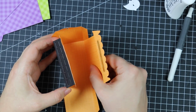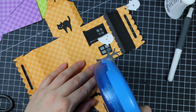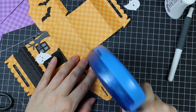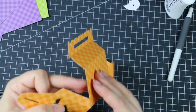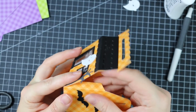So then to adhere these as the box, I applied adhesive just to the bottom of the one. So I chose the one with all the decorations. So I applied my Xyron adhesive, and then I'm going to flip this over, and I'm applying adhesive to just these four side flaps here. So just making sure that there is adhesive on all of those. And then I can press these into place and that assembles my little scallop treat box. Like I said, this is so easy to put together. It creates the cutest little box.